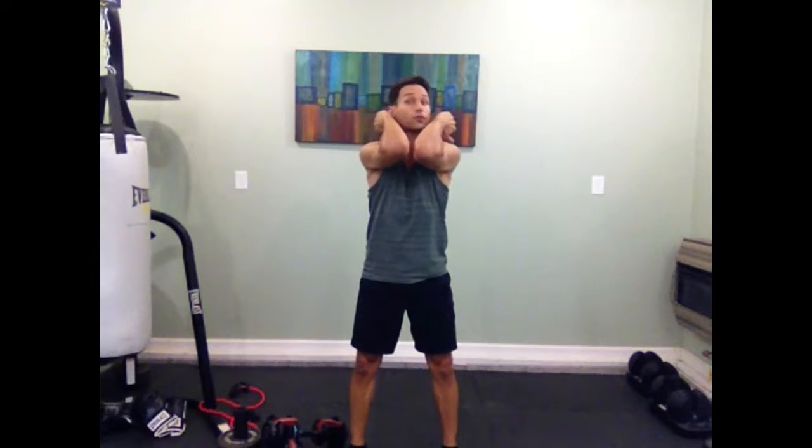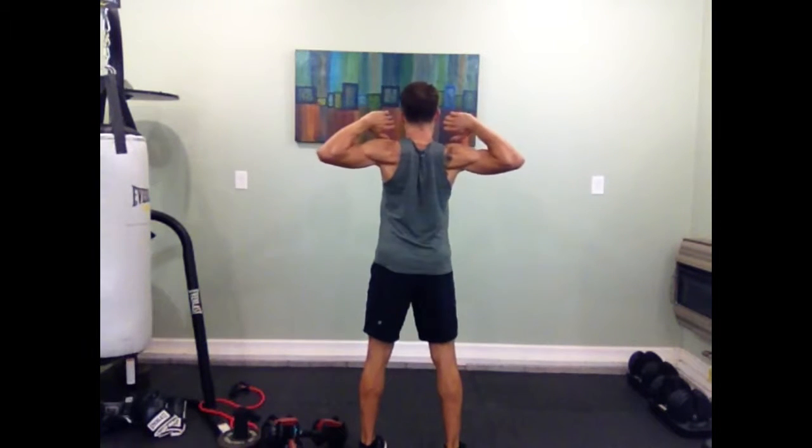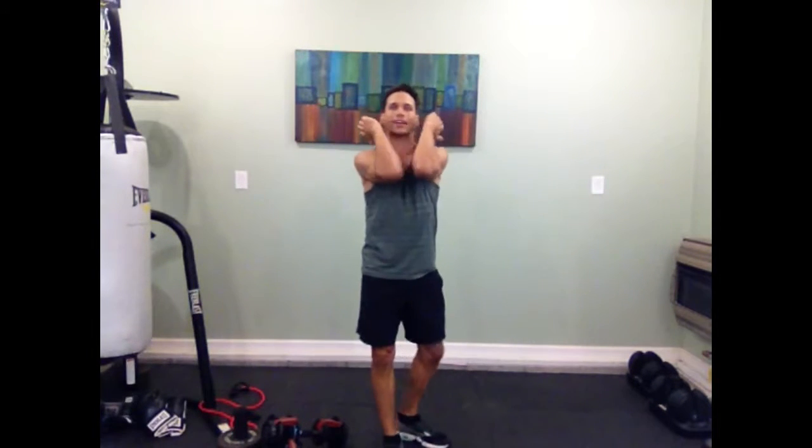Thumbs down, knuckles right there by your ears. Squeeze in, touch if you can. Squeeze back as far as you can. So you want the full range of motion in your shoulder blades, retracting, protracting, keeping your shoulders down, shoulders level. So don't pull in your neck. If you've got to have your arms out here, that's fine. If they have to be a little bit lower, great. I just want good full range. We're just getting the upper body and the shoulders really firing and warmed up, okay?